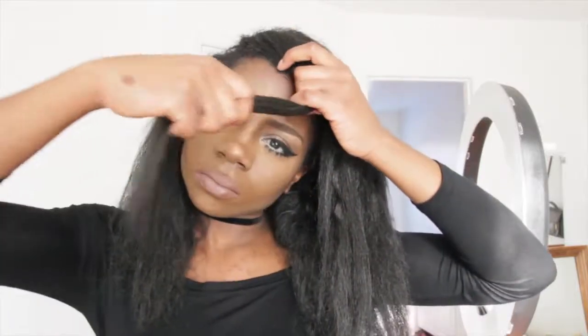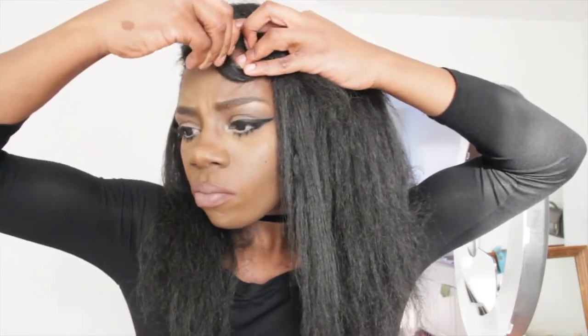Alright, so with my hair all freshly blown out and straightened, I'm going to take some bobby pins and section off my hair. What you're doing is creating kind of little petals with your hair. So each strand is like a little petal curl, a little pin curl. I wrap that around and secure it into place using a bobby pin.